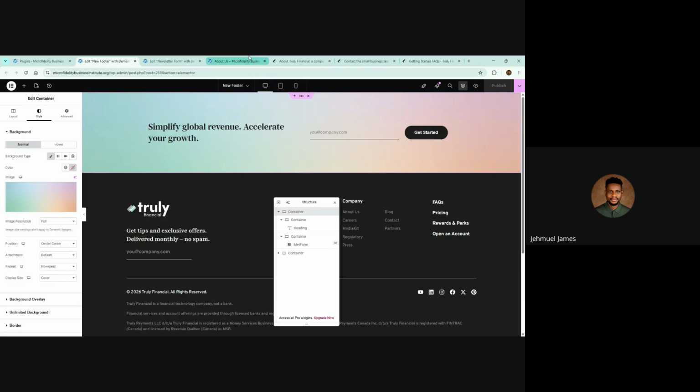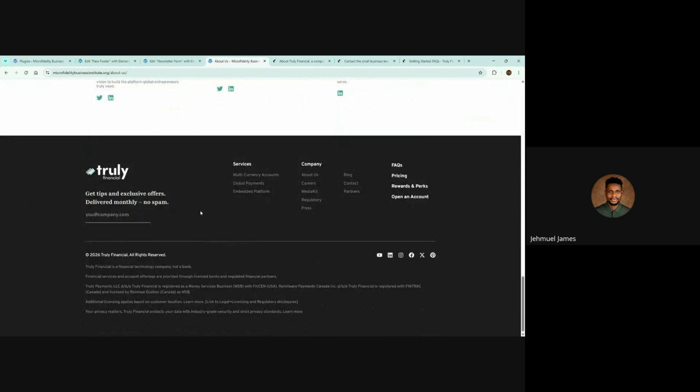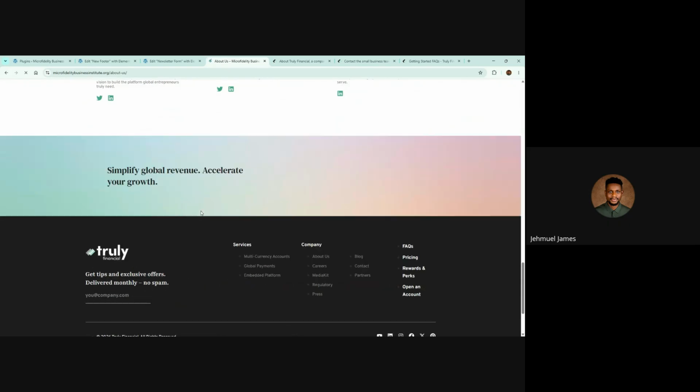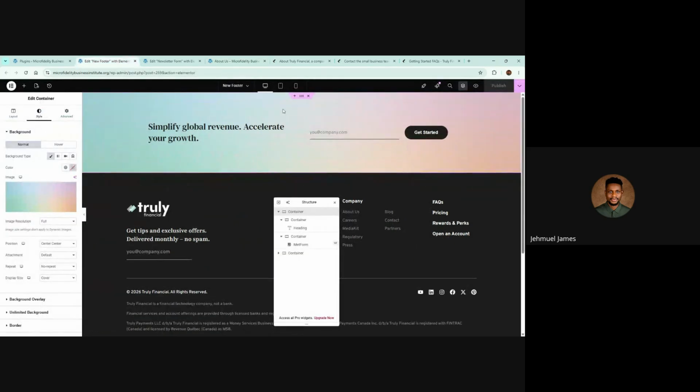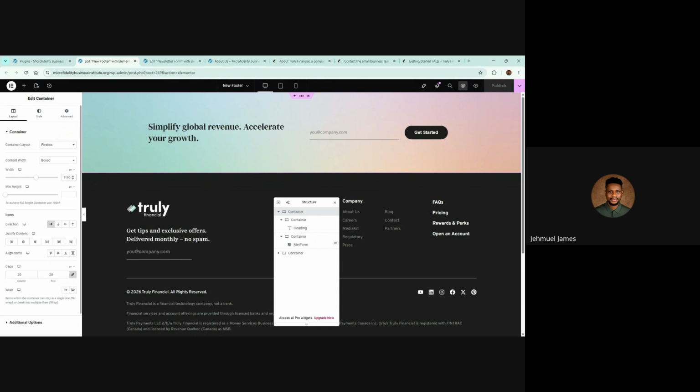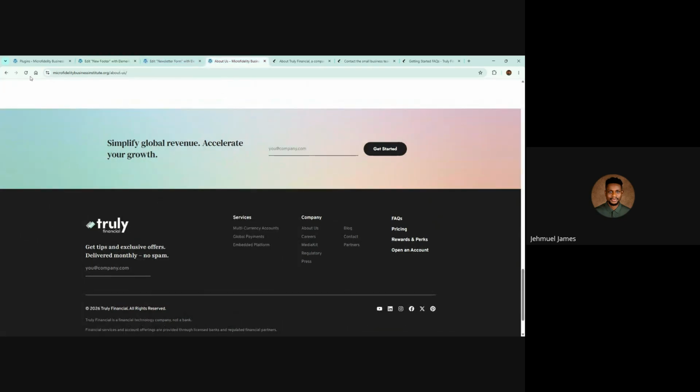Because we've published it, this is what our footer is looking like. Now let's refresh. Boom. That's it. One tiny thing. We want ours to start on this part, not here. We're just going to come to footer and switch to the layout tab and make it 1250 and publish. Come back here, refresh. There you have it, guys. A form is ready and we're good to go.